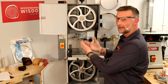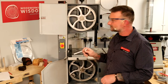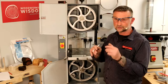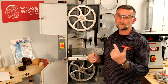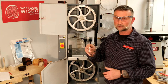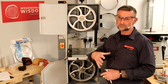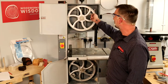And then we'll look at the cleaning up of tires. Because if you're running a delicate blade like this, it's important that you pay attention to the cleanliness of the tires and the wheels. Number one cause for vibration and blade movement, machine wobble, is muck on the tires. Because your blade is running on that muck, not necessarily on the tires. Extraction is important as well. Make a big difference just continuously drawing that waste away and stopping it from building up on the all-important wheels.